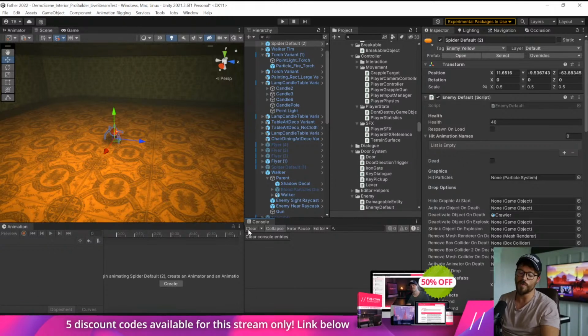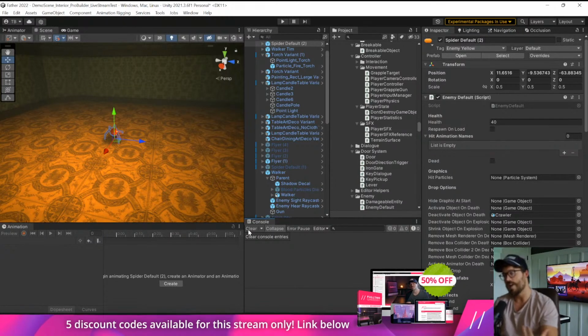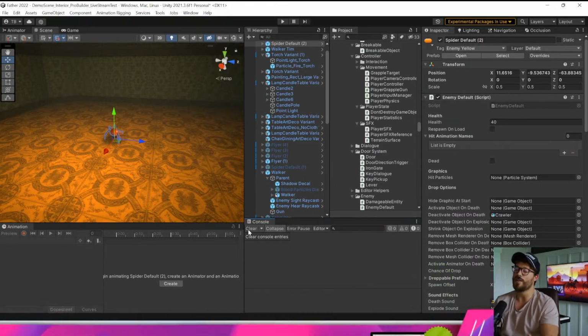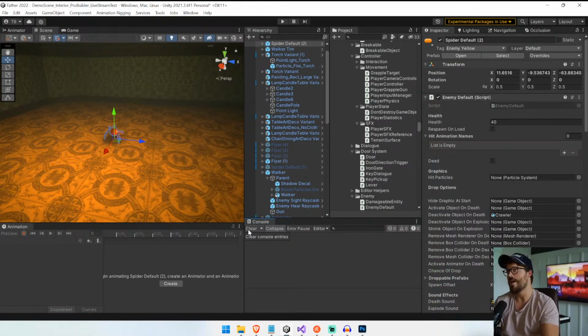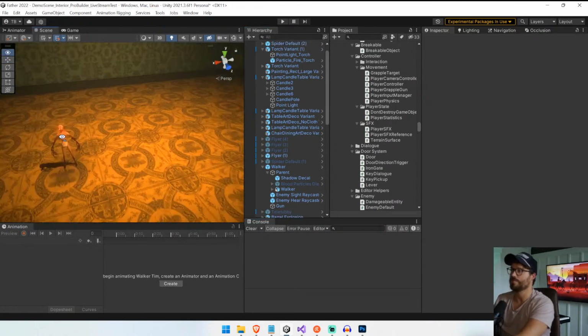A lot of you might be thinking, well, Thomas, why don't you just make the particle effects have a trigger on it, and if it touches the player? I feel like that's a little ridiculous because you're having this trigger happening for no reason when we've already got the data, right? Okay, so let's just do it with the spider.